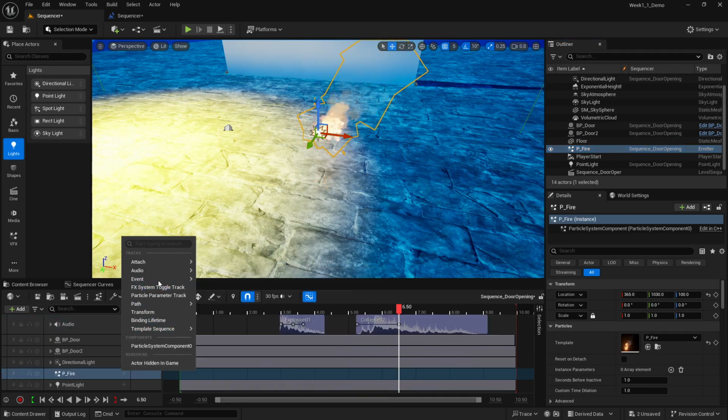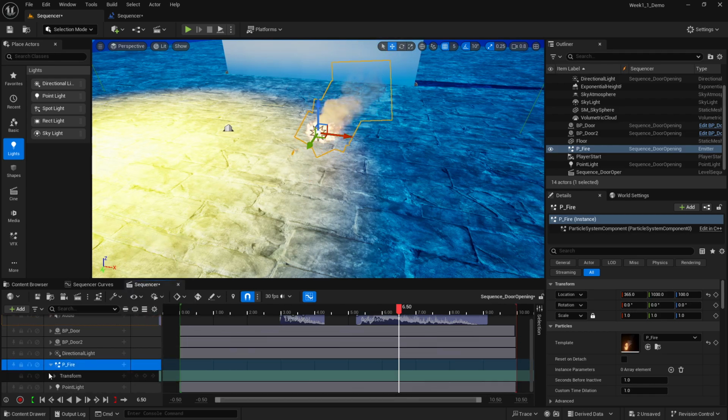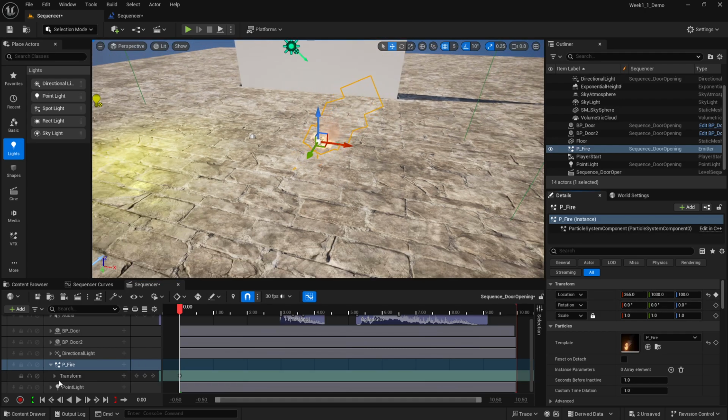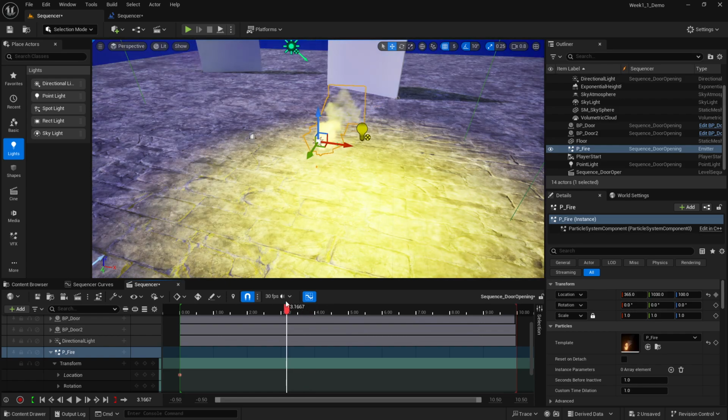And I can animate anything about it. I can animate its transform, go ahead and animate its location. Move it around a little bit.